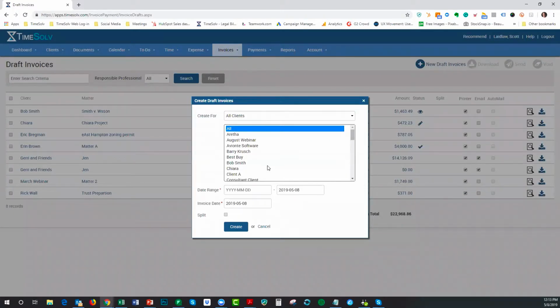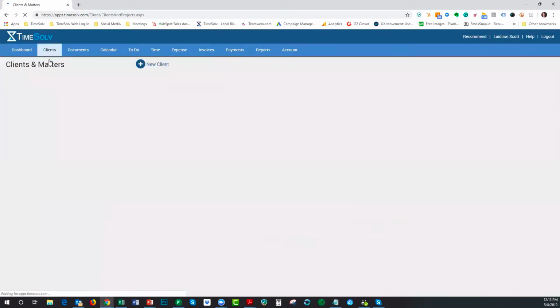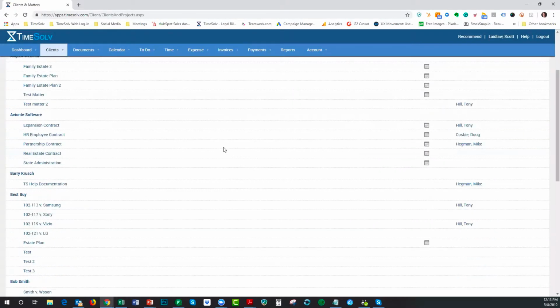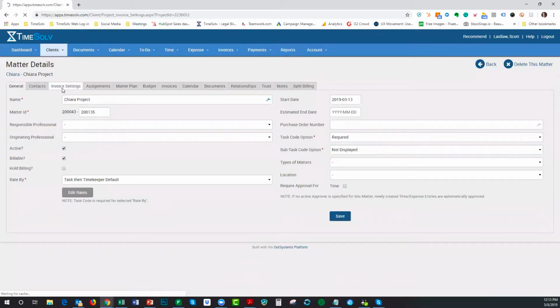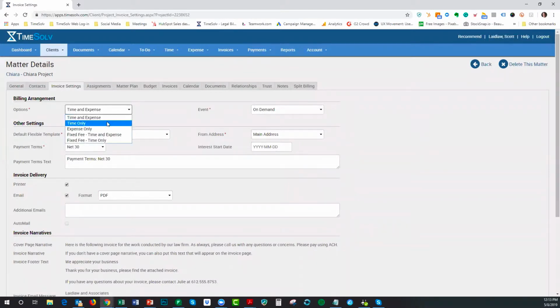And we've moved that over to the specific matter area where you can designate when you're setting up a matter. You can click on the matter here, go under invoice settings. Here you can designate, do I want to have just time only entries created when I create draft invoices for this matter, expense only. The fixed fees has always been here, and so is the time and expense. For those doing contingency billing, you know you're only going to be billing out expenses for the foreseeable future, you would choose this option.